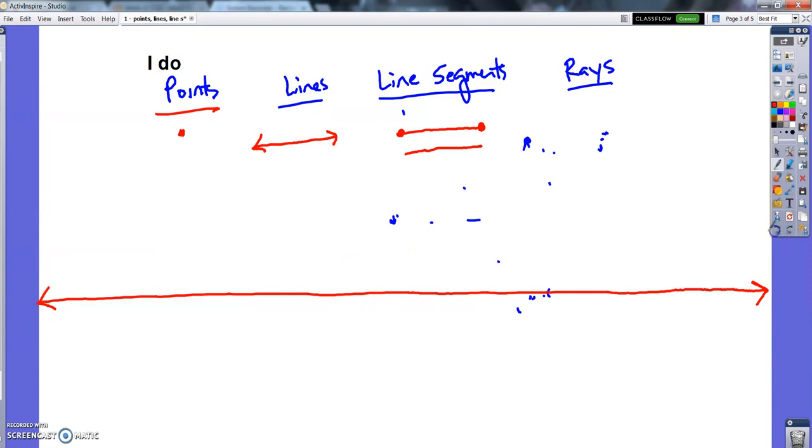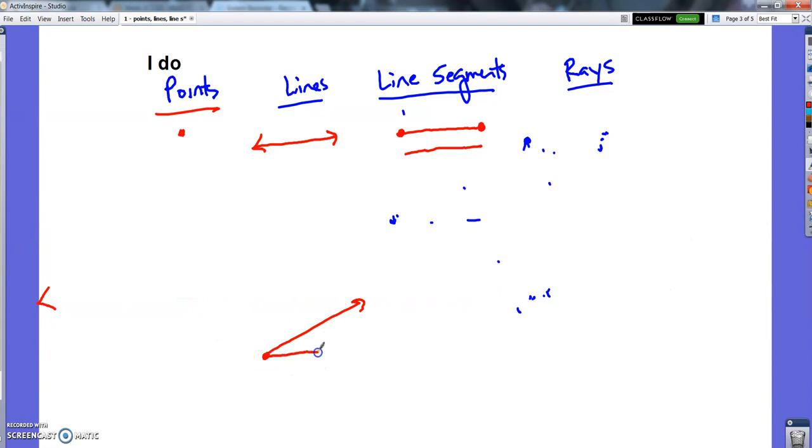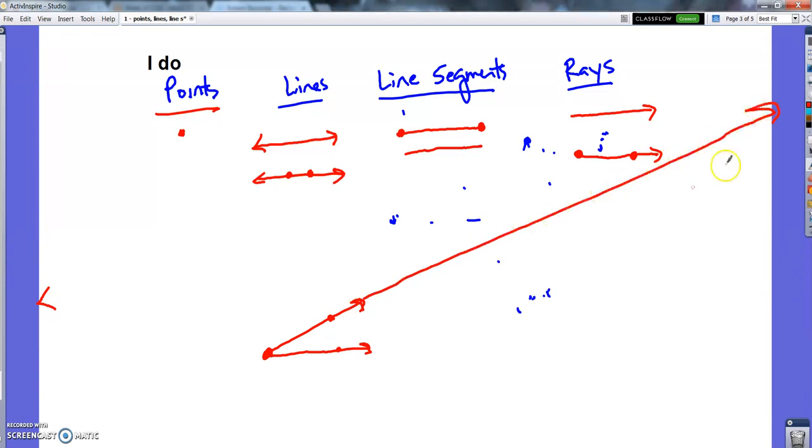Rays are most familiar to you from angles. These are both rays. So rays go on and on in one direction. We usually draw a ray like that or like that. Lines we draw like that, or we put 2 points on them. So rays, you most often see in an angle, they have an end on one side, but they go on and on forever on the other side. Really this thing goes until I run out of room and keeps going forever and ever.